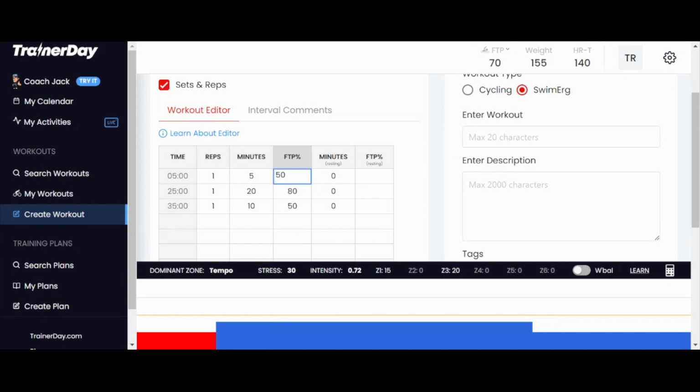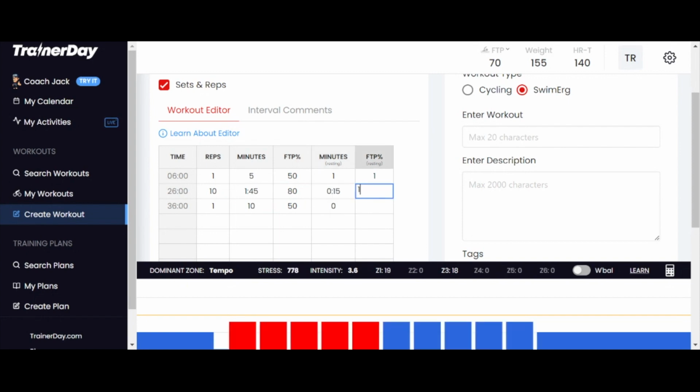After the warm-up, I'm going to do 1 minute passive rest with no swimming at all. So I'm going to input 1 minute at 1%. It is important to put in 1% for the passive rest so an accurate TSS is calculated. For the main set, I'm going to do 10 rounds of 145 at 80% of my FTP, all on damper door 2, with 15 seconds of passive rest at 1%.